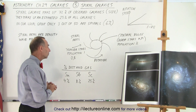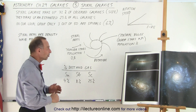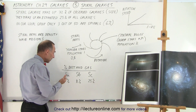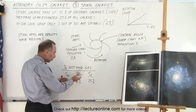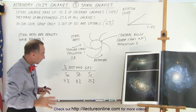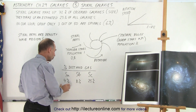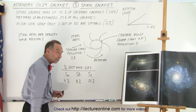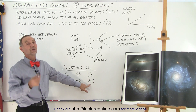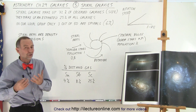The spiral arms are where all the action still takes place. We find a lot of population one stars, just like our Sun, and population one stars contain a lot of the heavy elements — upwards of 1% of the total star mass may be heavy elements. We also have different galaxy classifications: SA type galaxies have spiral arms very tightly wound around the central bulge, SB type arms go out a little further, and SC type arms go out quite a bit and are much more loosely connected from the central bulge. The percentage of spiral arm mass that is dust and gas goes from 4% for SA type galaxies to as much as 25% for SC type galaxies, meaning those galaxies still have an enormous amount of gas and dust that could eventually form new stars.